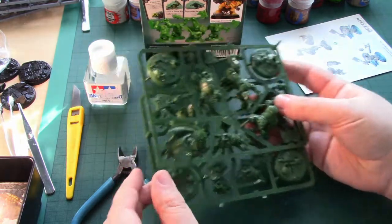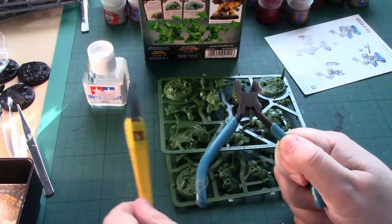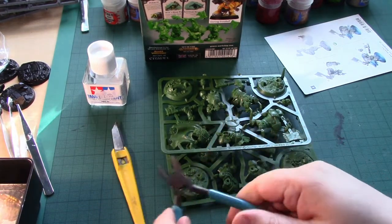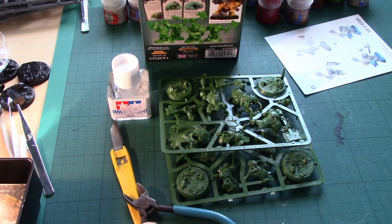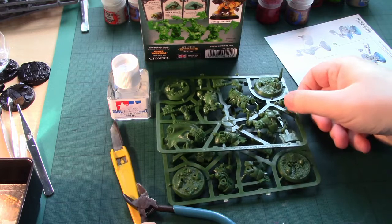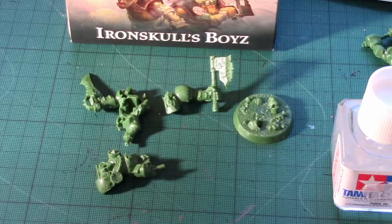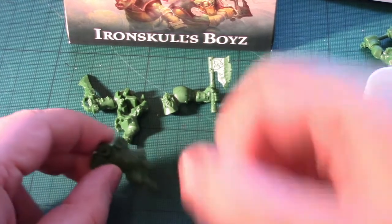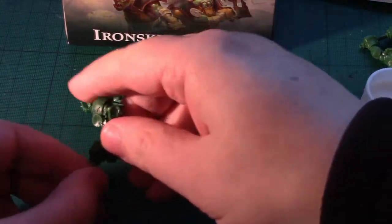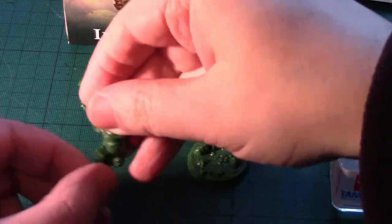So I'm going to separate these parts from the sprue using my clippers, and I'm going to remove the mould lines using a knife. I will be gluing the models together using Tamiya plastic cement. So I'll come back in a minute having separated the models from the sprue and ready to start assembling. With the models separated from the sprue and cleaned, I'm about to start assembling them. On all of these models I will not attach them to the bases because I want to have the bases separate so that I can paint them separately.